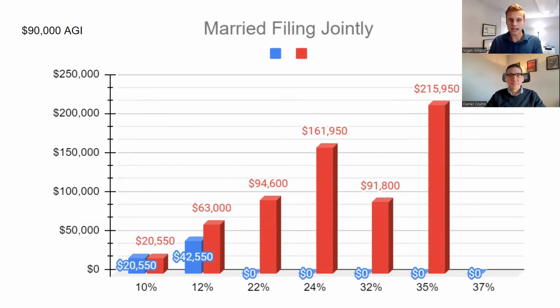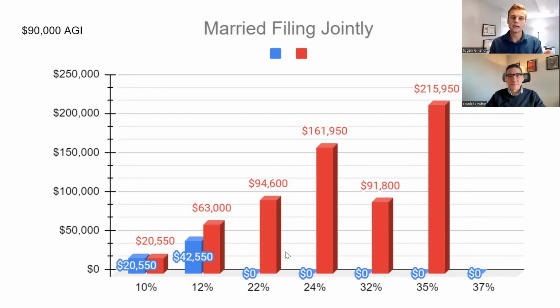So you have all these tax brackets laid out, and there are cups. So a 10% cup, a 12% cup, a 22% cup, and a 24% cup. And as you have income, you fill each cup. So once your 10% cup is full, then you can start filling the 12% cup. Then you start filling the 22% cup.